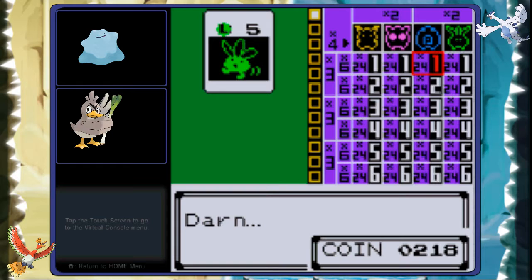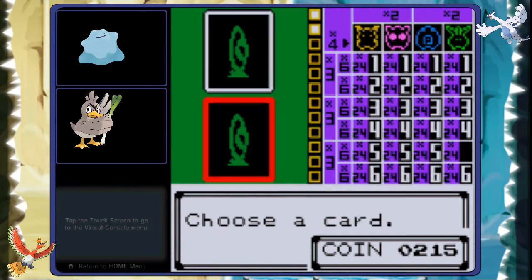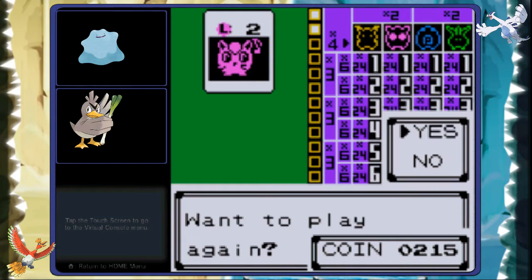over in the green category, the Oddish category, and level 5 would be down to the 5. So when you say play again, you'll see that top square is filled in, so this gives you another chance. And honestly, I just don't quite know how this is all supposed to work, but I do know that if you play repeatedly, so again, this is saying that would have been a level 2, but I didn't get it, so play again.